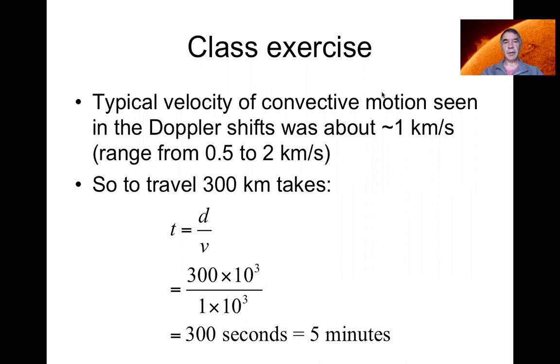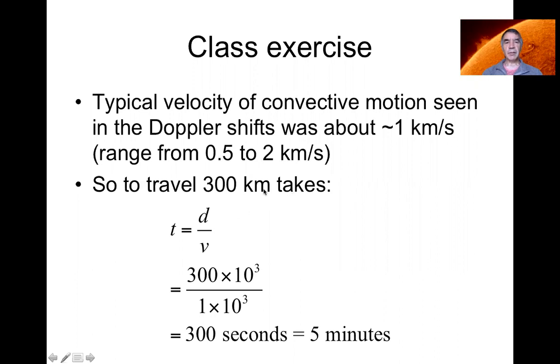So if you look at that diagram that showed the magnitude of the velocities coming towards us and away from us, then the typical size, order of magnitude at least, for those Doppler shifts was around about 1 kilometer per second. Maximum went up to about 2 kilometers per second on that diagram. So just taking a number anywhere within a factor of 2 of that range is fine to get an estimate here. That's all we're interested in, is an estimate. There's not really a right or wrong answer.